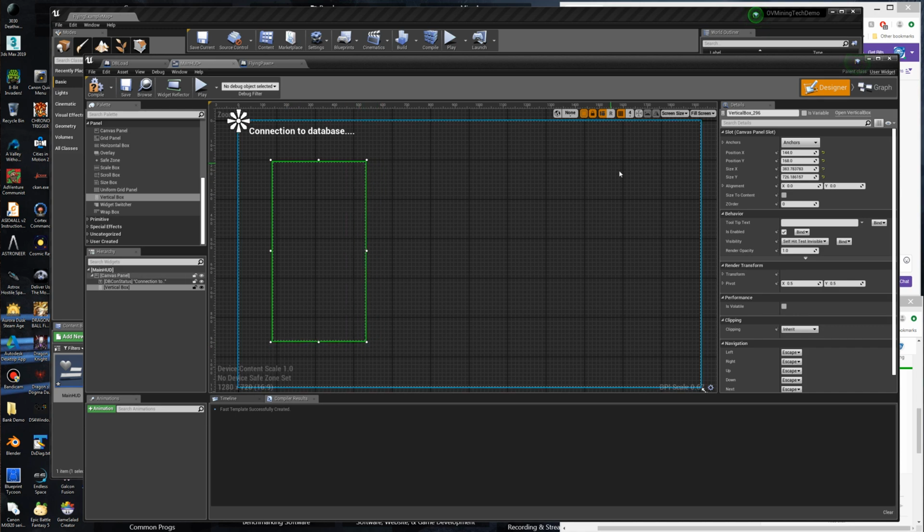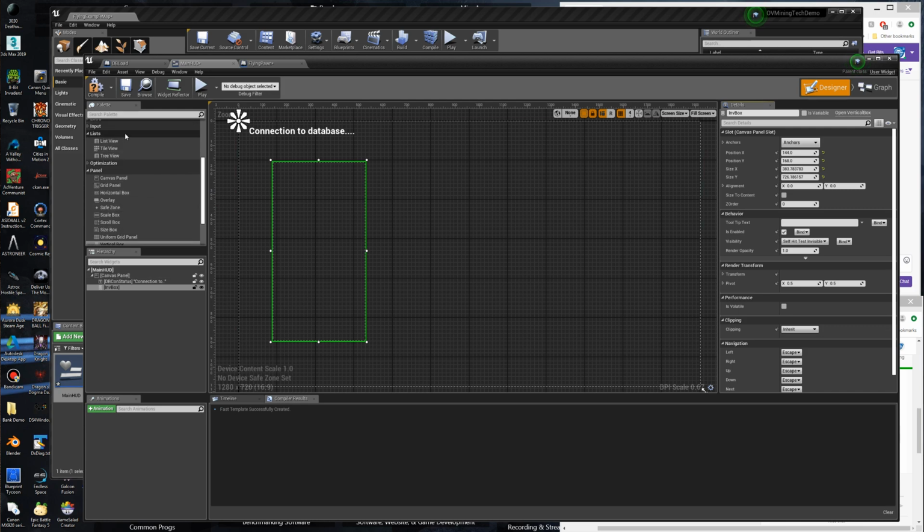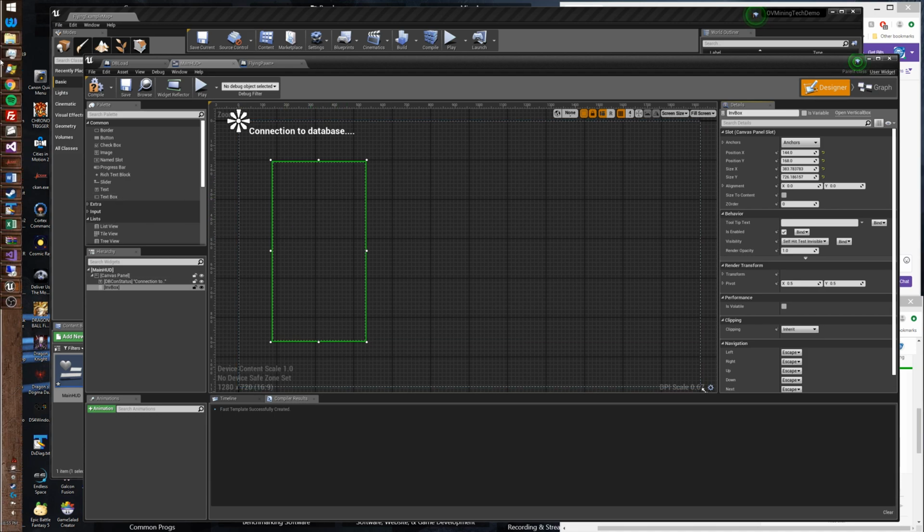So what I'm going to do now is we'll call this inventory box. And what I'm going to try and do is dynamically create a text widget and load it into this thing through the blueprint.